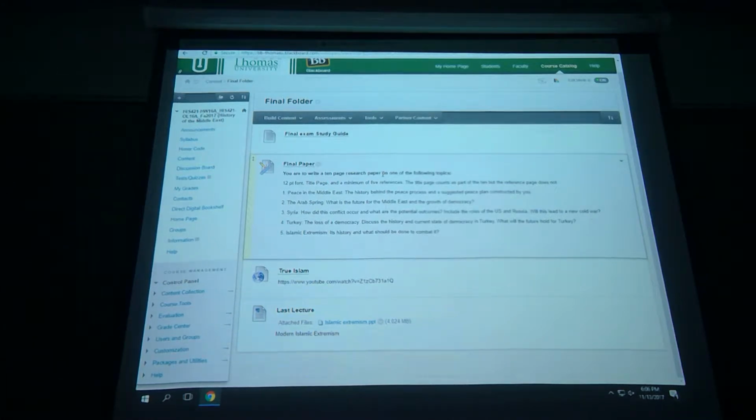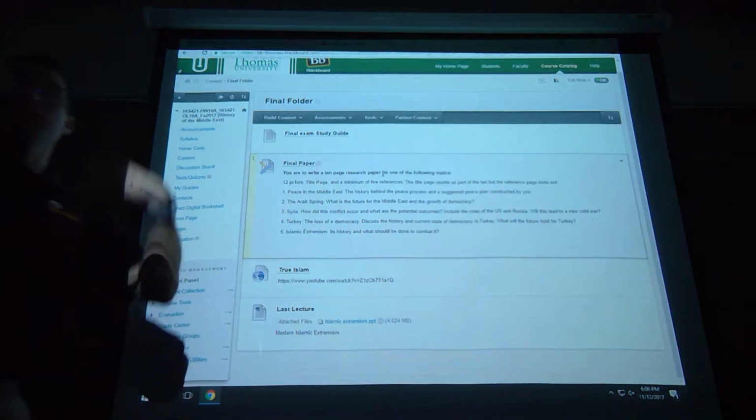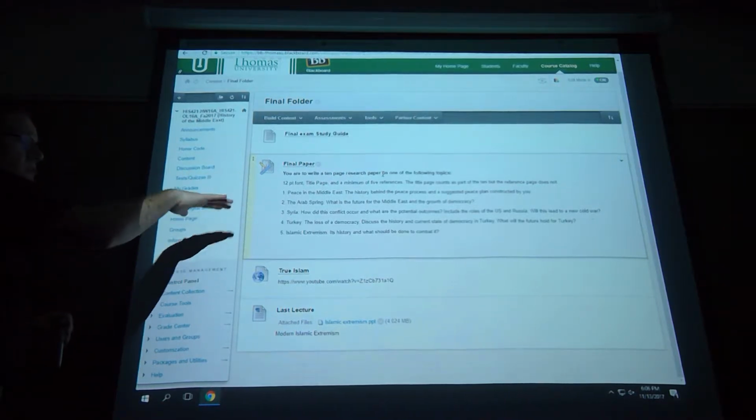Also in reference, I said, will this lead to a new Cold War? Because currently the United States and Russia are on kind of opposite sides of this conflict. Okay, so it's like there's a Cold War, although it's not being called that as of yet. What do you think? Do you think it's going to escalate? Do you think this is just Russia trying to have some power play, some influence? So you determine that.